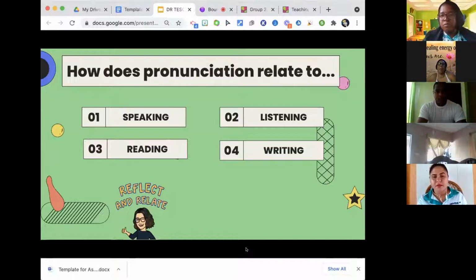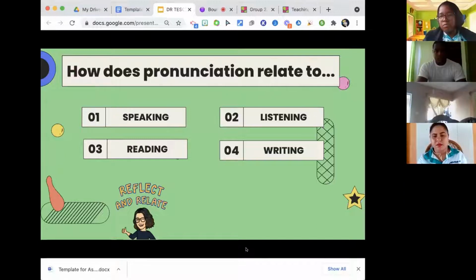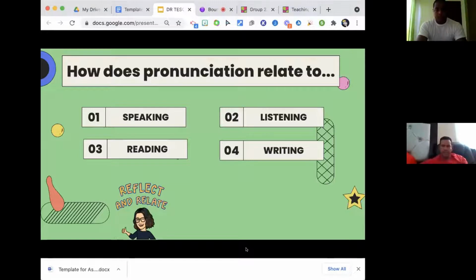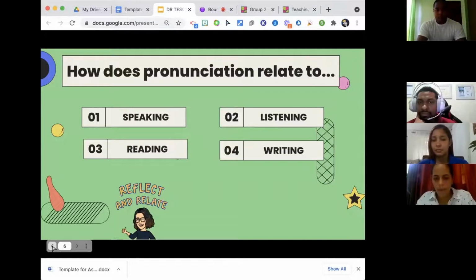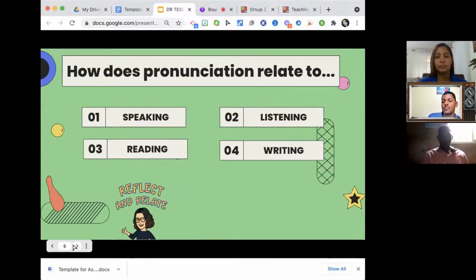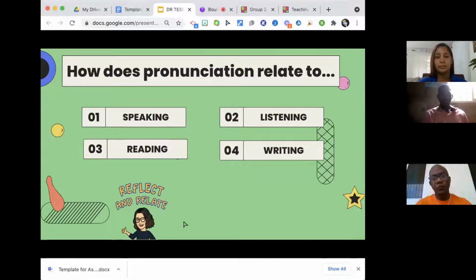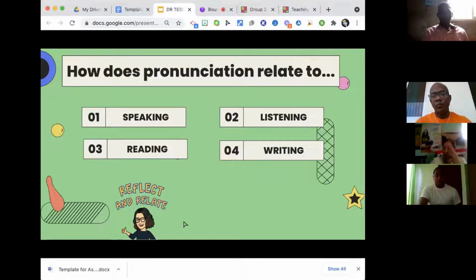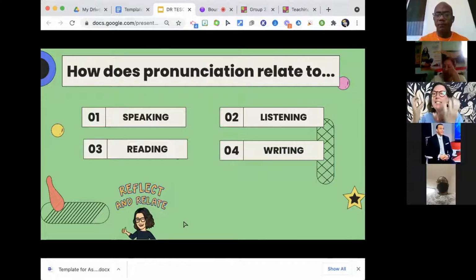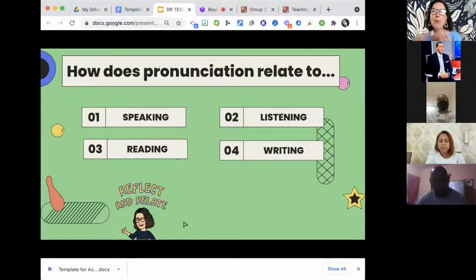I wanted to start with just the big idea of why. I can give you pronunciation activities and I'm about to do that. But I think it's important, when we said a minute ago we don't spend much time on pronunciation, to remember why it's important, not just to have a bunch of activities, but to understand the principles, why pronunciation is so central.